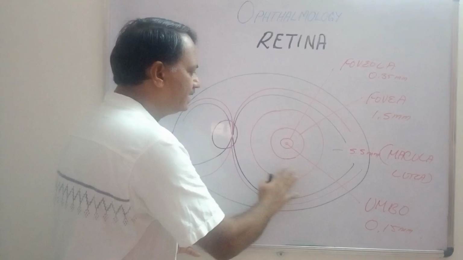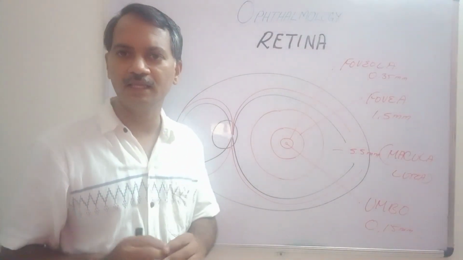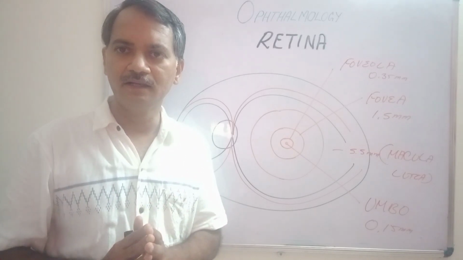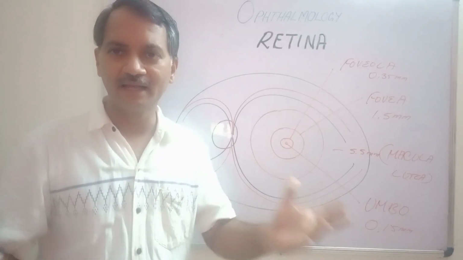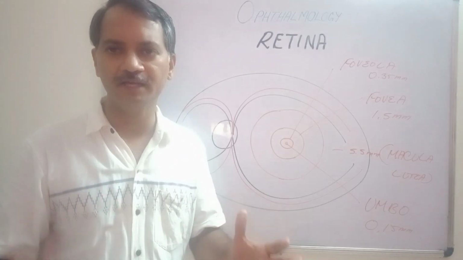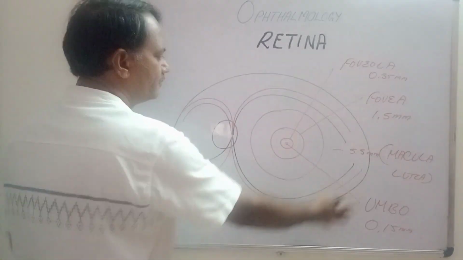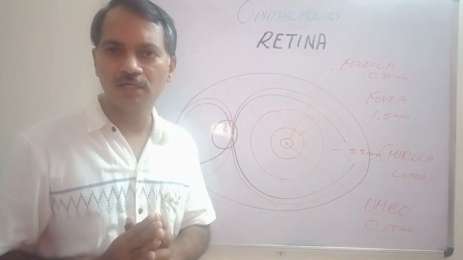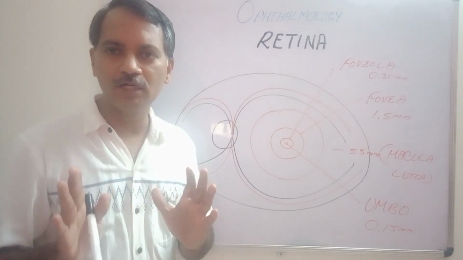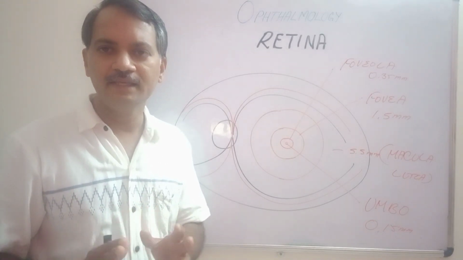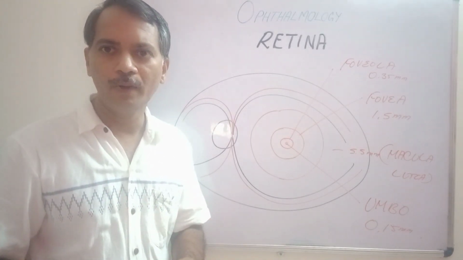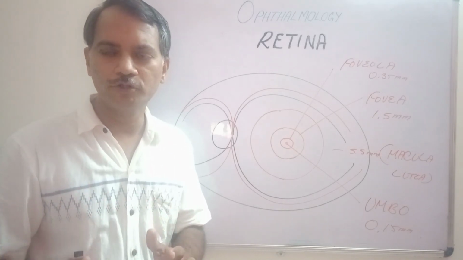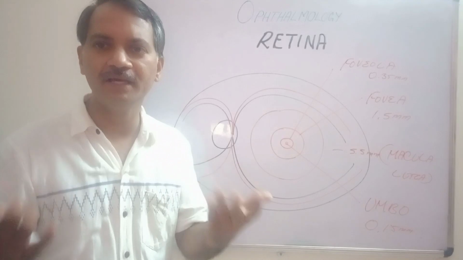This portion of the retina, that is the central portion of the retina, gives you good vision in daytime and when there are bright lights, that is called photopic vision. The peripheral portion of the retina, that is the retina having the rods, gives you only black and white vision in the darkness or when it has become night time. So that is the portion giving you the scotopic vision.